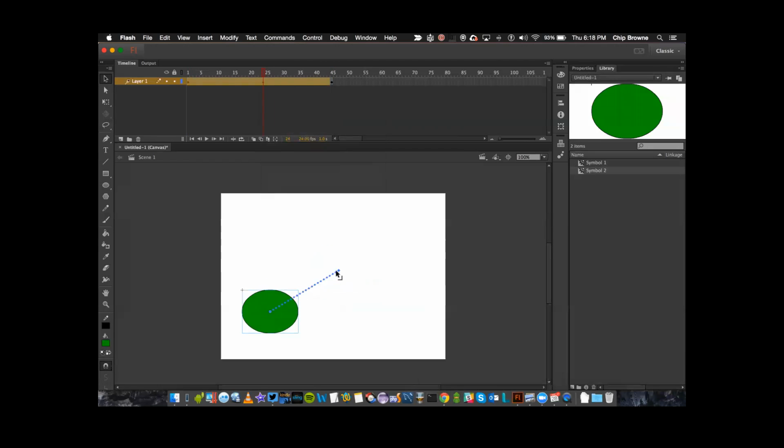As you know, Flash knows about the size of this and knows where it's supposed to go. Flash keeps track of, I don't know how to get rid of my calendar. I think that's my calendar. I thought I turned it all off before the class. Flash knows where you start, it knows where you end, and it knows where you are with each frame here. It keeps track of that information. It keeps track of the dimensions of this symbol, and that's all it needs to save.